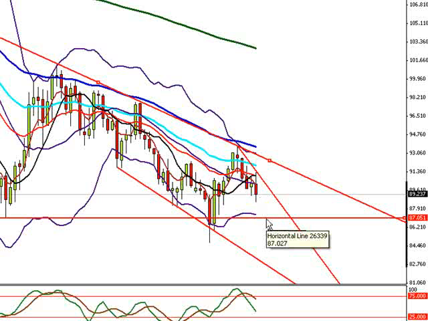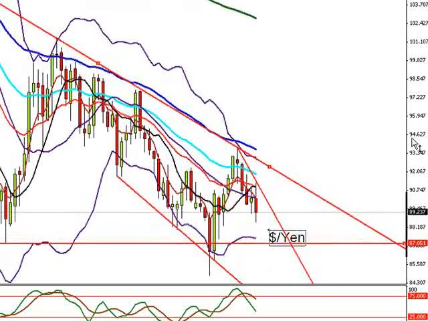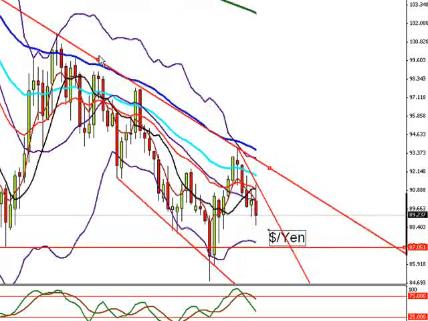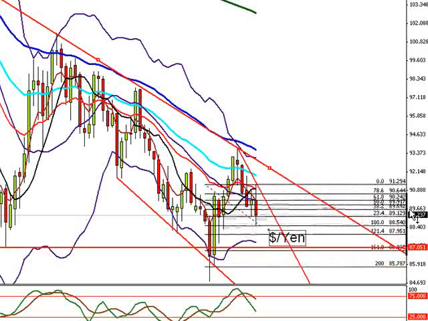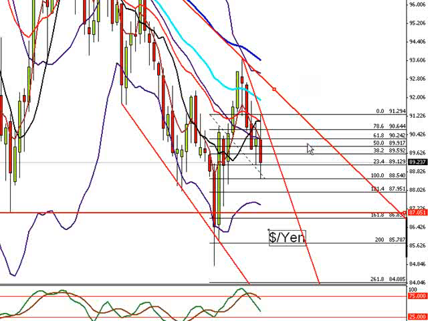We have a strong area of previous support at 87. So if you are able to catch a move, perhaps on a pullback again here, then you would fib the weekly candle, and you would be looking in the region of 50% fib would be 90. Huge area of strong support and resistance from before, so again, that would be a good area to consider a short. I also have put this minor trend line in here as well for possible short. Again, look at the Bollinger Bands on Monday morning.